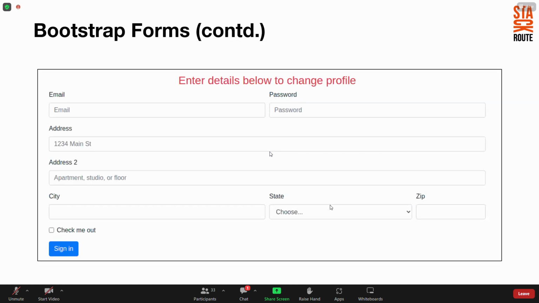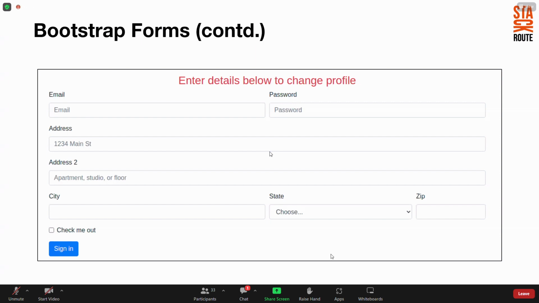Now this is an example where they have email, taking email, address, taking address, address 2, city. To make your form look like how it is over here is a very difficult job for the developer. He needs to do so many CSS styling, so then only he will get this kind of professional look and feel of the form. But since Bootstrap is there with us, not to worry. Easily, this kind of professional look and feel for our forms we can get.